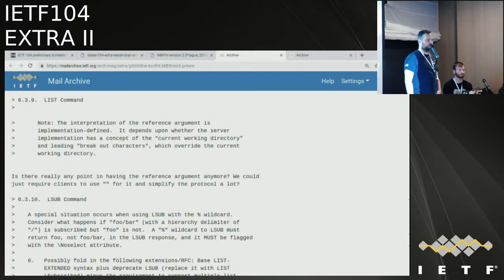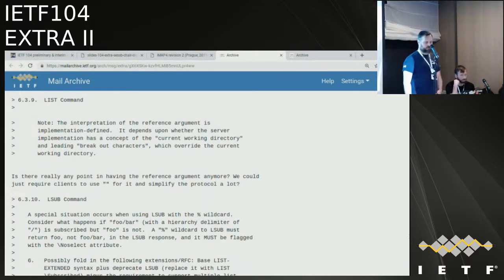I think we should just leave it the way it is. Yeah, I'm tempted to leave it the way it is. I'm happy to say clients should use just an empty reference. And then again, you need to explain. Right. Why does it matter? If everybody has to implement it and make it work anyway, then it doesn't really matter. Well, it just helps. Unless you're writing a special client, it's just easier to write the client. I'll buy that. Complexity on the server remains.